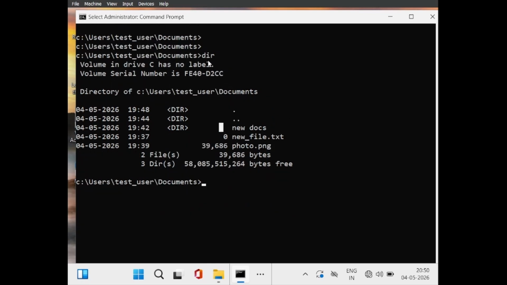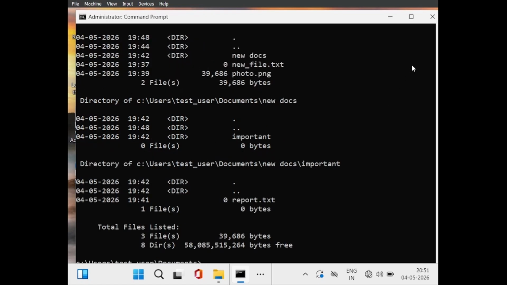Now when I typed dir, it showed me files and folders at the location documents. But it did not show me files and folders in the subfolder. But what if I want files and folders from subfolders as well? So for that, type dir space slash s. So slash s stands for recursive search. And then if I click enter, now it shows me the details from the subfolders as well.